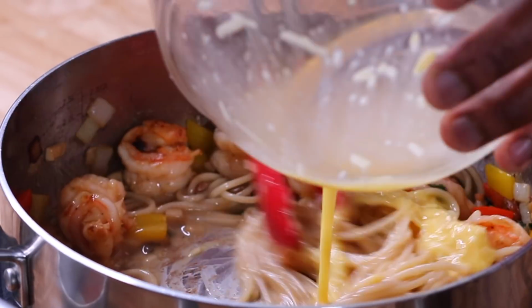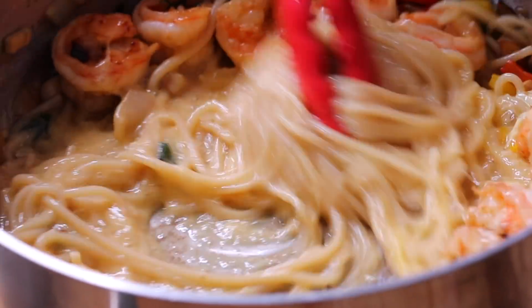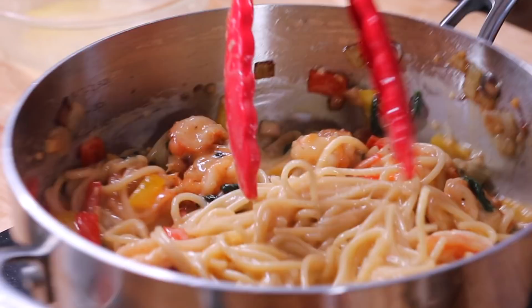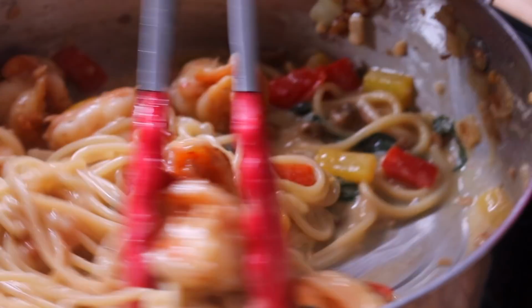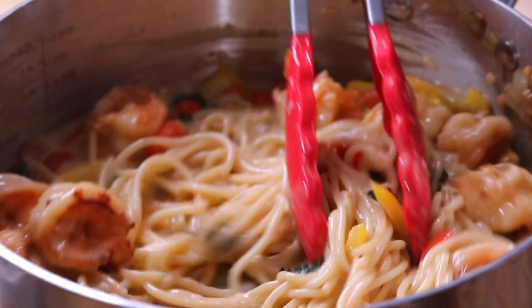And it's important that you turn it off. Boom, eggs in. You don't want to turn this into scrambled egg. So that's why you turn off the stove and cool it down. And then we're going to mix. So the heat from the pasta, that's going to give us that nice creamy sauce. And because we turned off everything now, it won't become scrambled egg. With that fat and the starch from the pasta water, look at that. Quick transformation. You're seeing your shrimp Alfredo come to life.